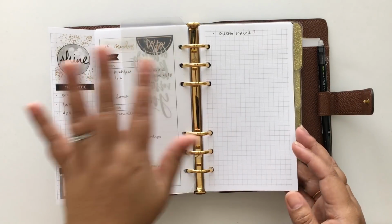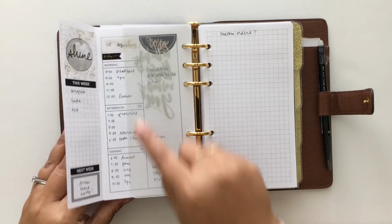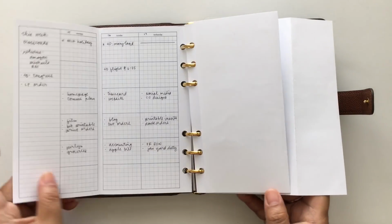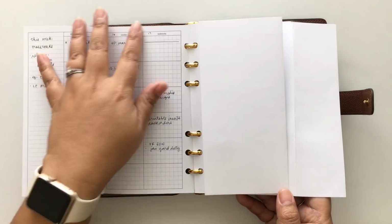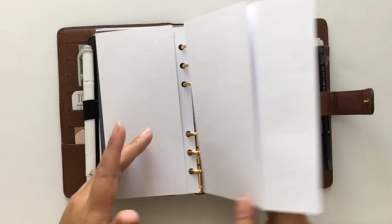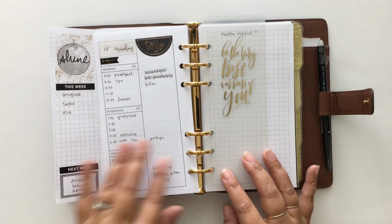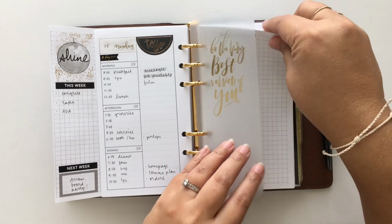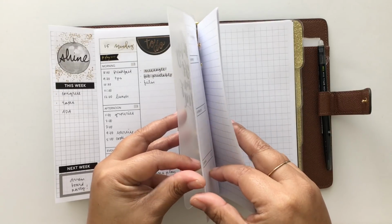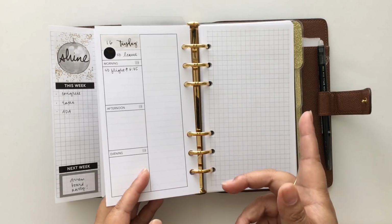So what I do is, this morning, or actually I did this last night. Today is Monday the 15th, and last night I went to my weekly pre-planning, and then I looked at Monday and I transferred all this stuff to this page and wrote out my schedule. And then in the future days, it's just blank for the most part because I don't like planning my day until the evening before or the morning of, usually the morning of.